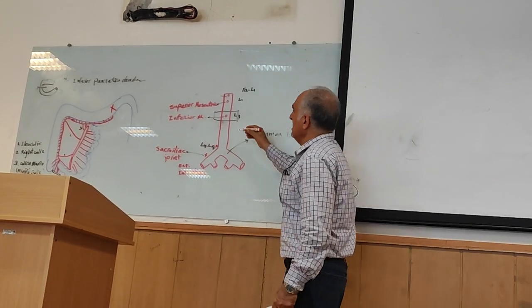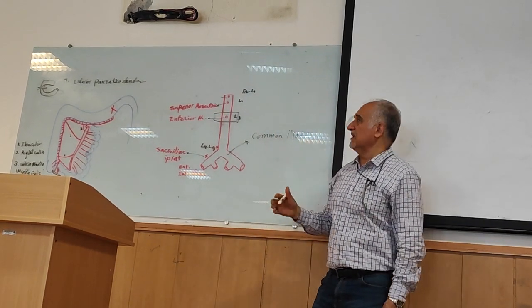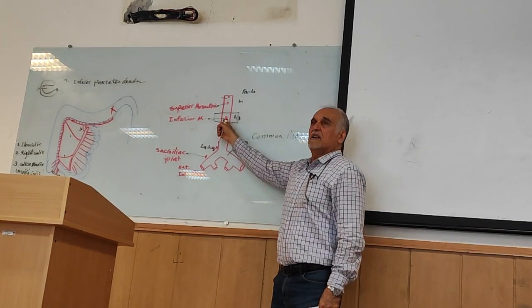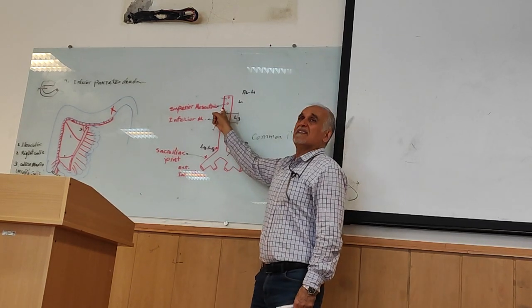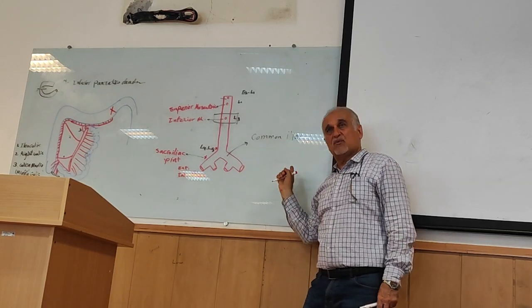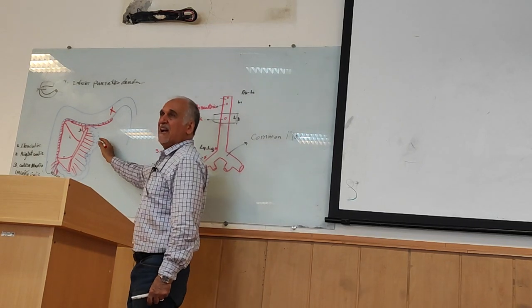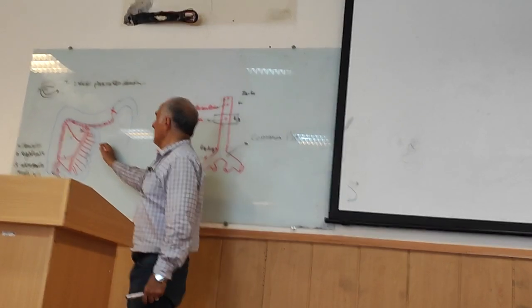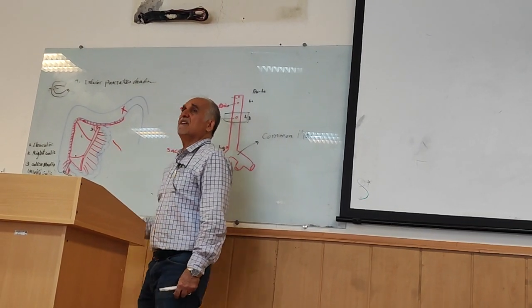So this artery, I mean the inferior mesenteric, from this part goes down and to the left. The superior mesenteric comes down and to the right. This one comes down and to the left. So when it comes down and to the left, we have here the inferior mesenteric artery. Inferior mesenteric.